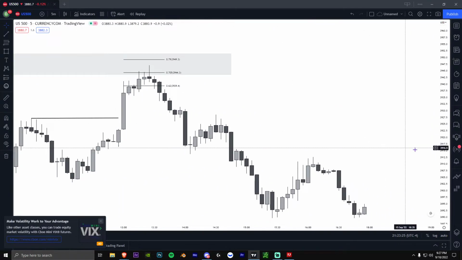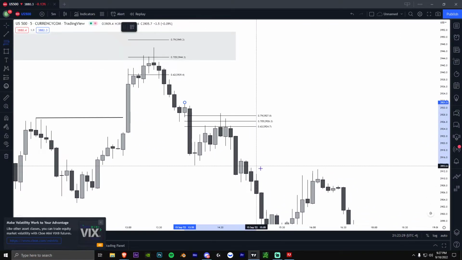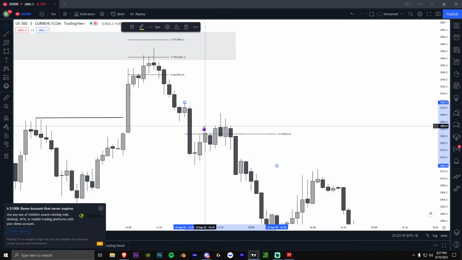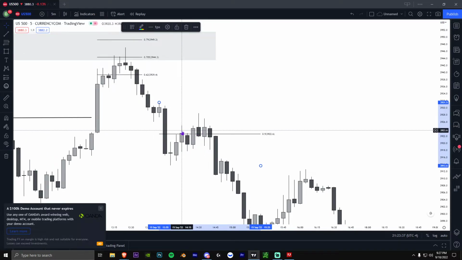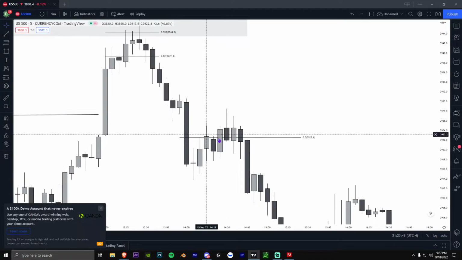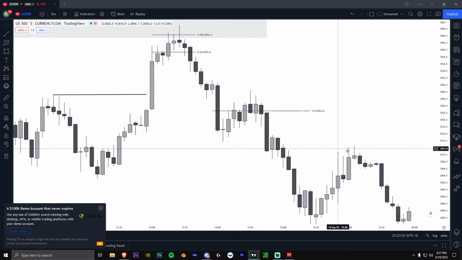I actually entered twice. So my first entry, if we draw the fib, let me change it to the 50%. My first entry was right here above. It was probably right here, 3923 to 3924, and I was very close to top ticking it, and I was already in profits. And then I moved my stop loss to break even, so I ended up getting stopped there. And I was like, I still think it's going down. We still haven't hit liquidity for the inducement model. We still haven't hit sell side.